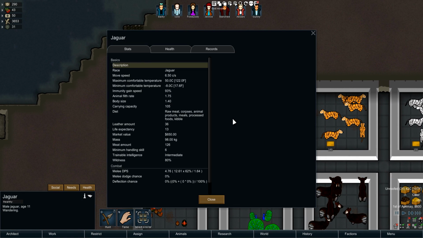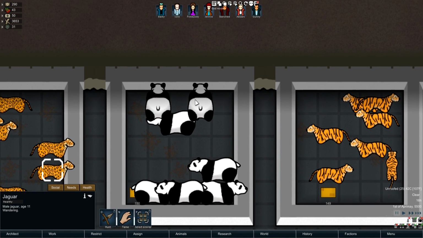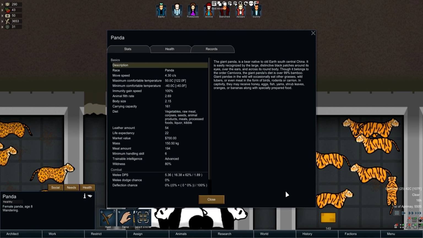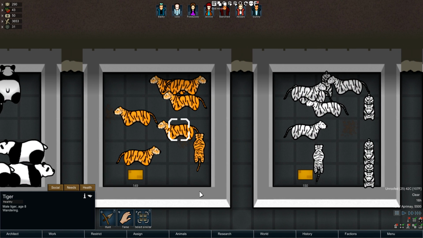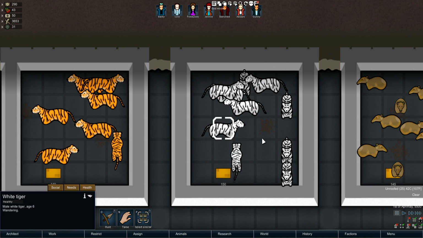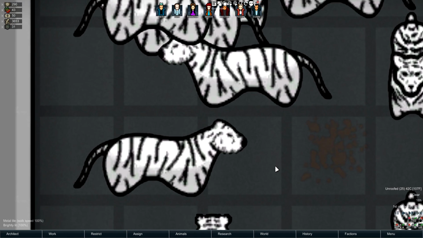Take a look at their stats. I'm not going to go into everything in depth though, as these are just pretty much default animals. They've just been reskinned, which is really nice. It's perfect, actually. We have a panda, a really cute panda. We have a tiger, and then we have the white tiger, which is really cool. I really like this. Look how beautiful this white tiger is.